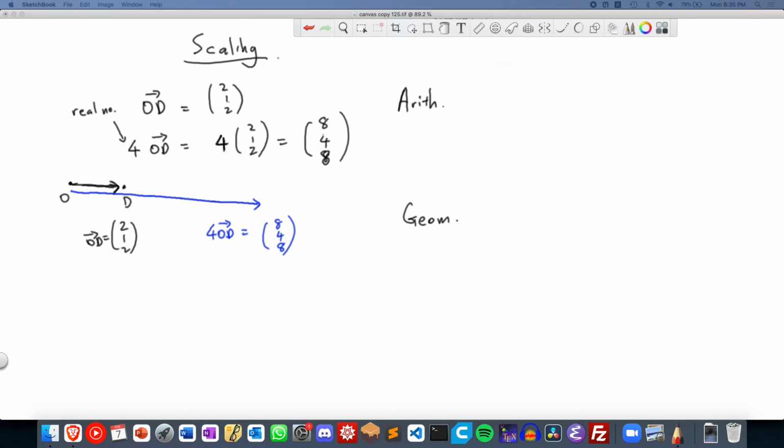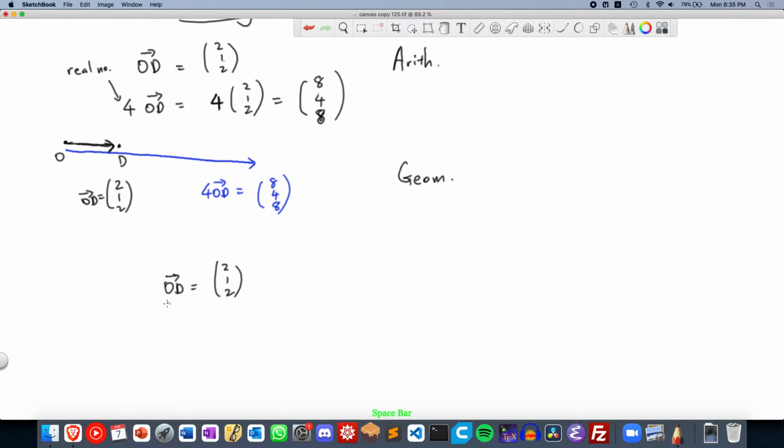Okay, so now one question is, can we scale vectors? I mentioned real number, right? So can I scale vectors by 0? And can I scale them by negative numbers? And the answer is yes, you can. So for example, take any vector, but let's just use the example of OD equals (2, 1, 2). Then let's say I scale it by 0. So this is the number 0 times the vector OD, right? One is the letter O and one is 0. Then that will give me 0 times each of the coordinates, which just gives me (0, 0, 0).